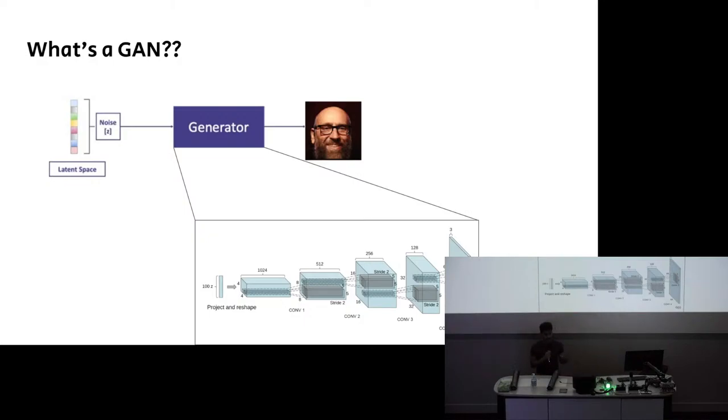So before I tell you how I'm doing it, I just need to tell you quickly what a GAN is. That's the generative adversarial part of my title. Now, essentially, it's a very clever way of training neural networks. I won't go into details, but the idea is we want to end up with some generator which can generate faces in our case.